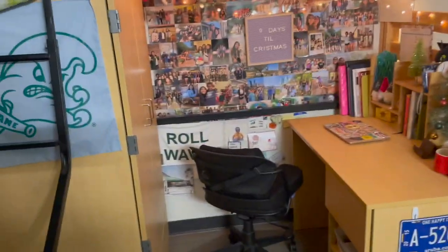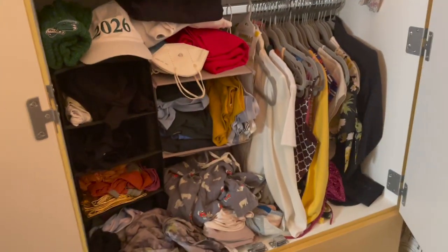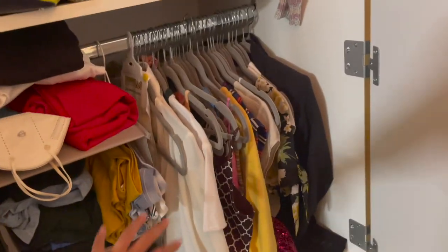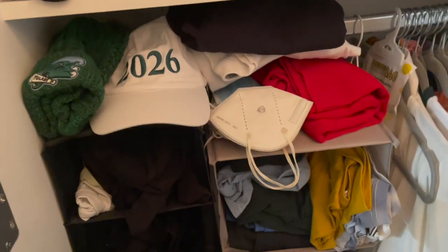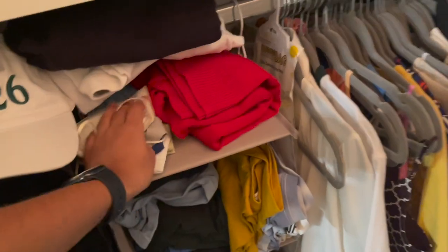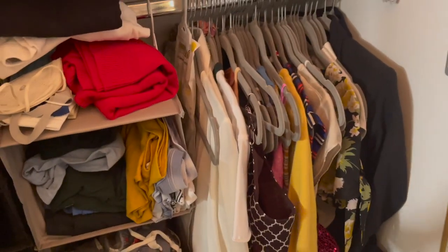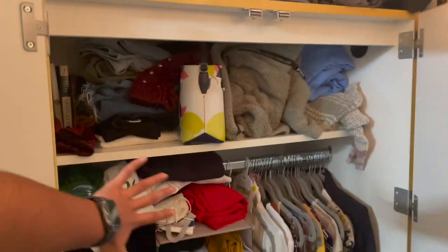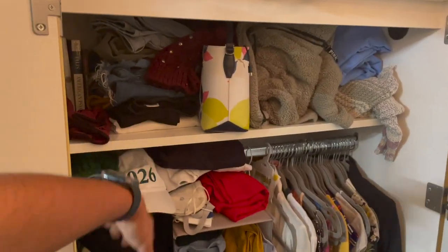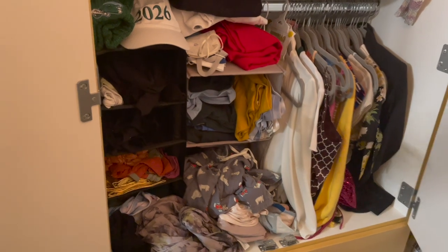Looking to the left, we can peek inside the wardrobe. I have a shelf on top and hanging space on the bottom, but I don't have that many things to hang so I added organizers for folding instead. I don't want to hang my t-shirts — even if you try to hang shirts they'll probably get wrinkly, so folding might be better. I keep my jackets and denim on top and tuck some books in there too. There are a lot of different ways to organize the wardrobes based on what you want.